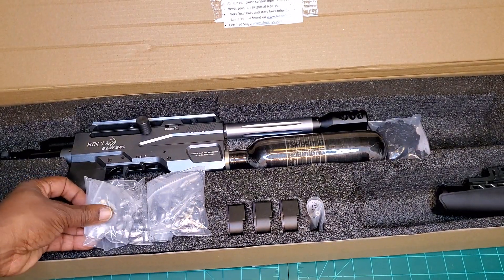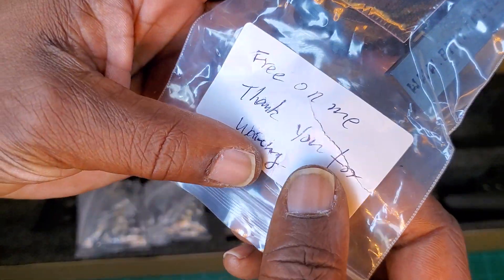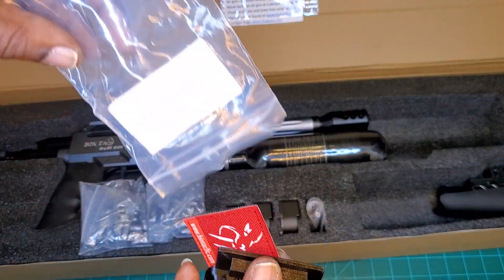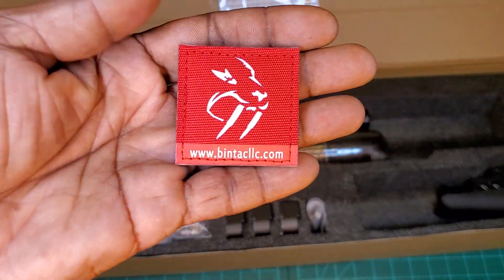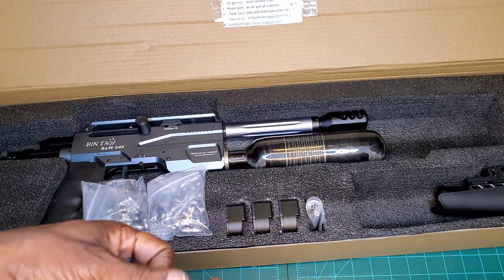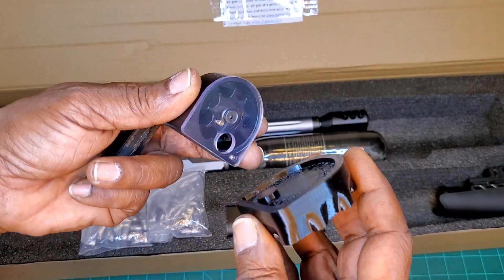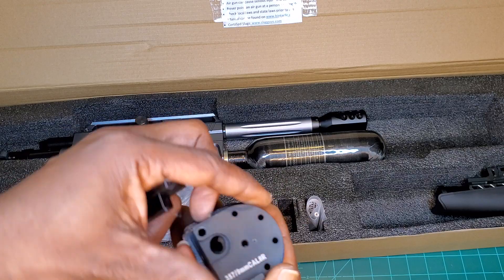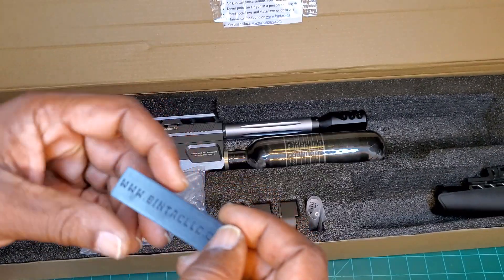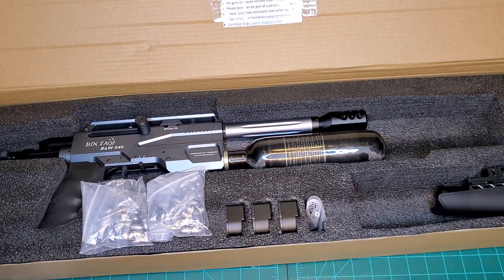Two packs of ammo, and what's this — a note: 'Thank you for waiting, free on me.' We got a cool patch, a speed loader for your mags, and he shows you how to use it on his site. It's really easy — just twist, turn, run, load. That's it.